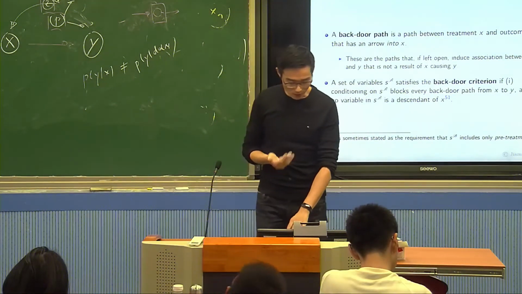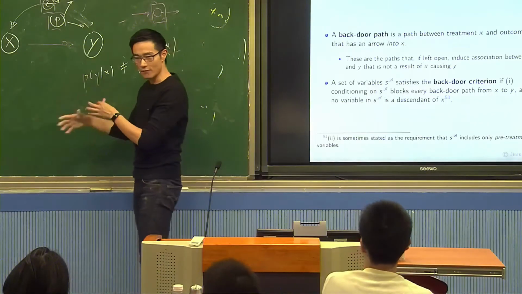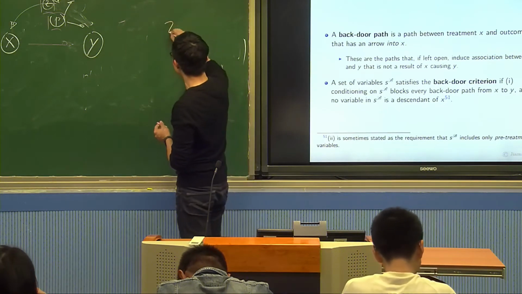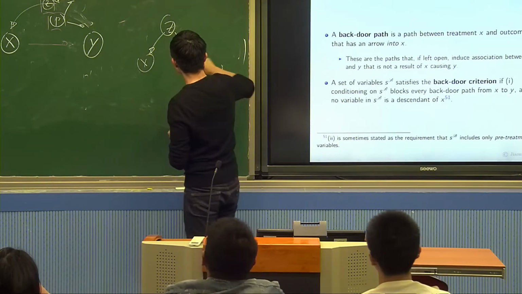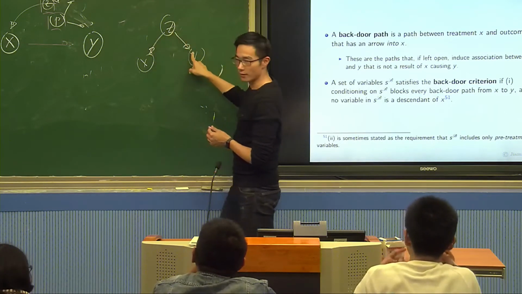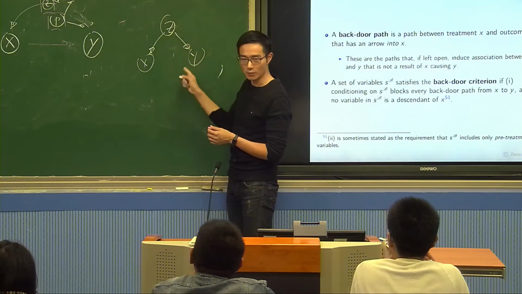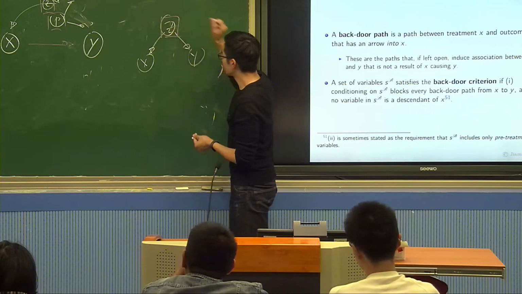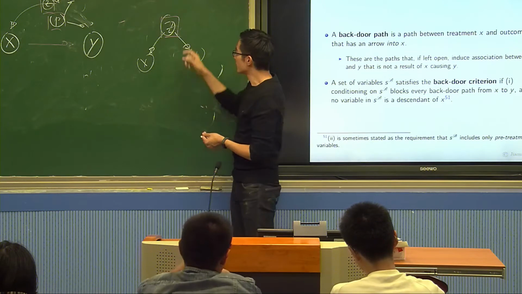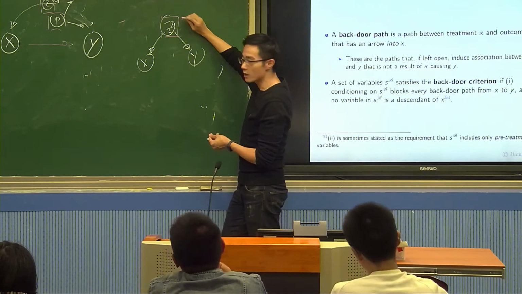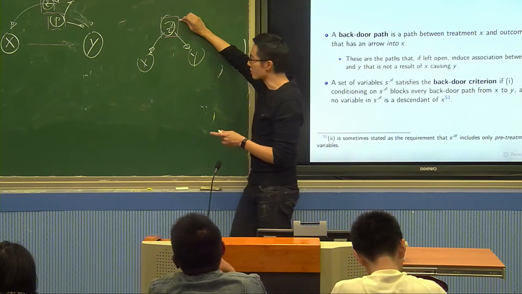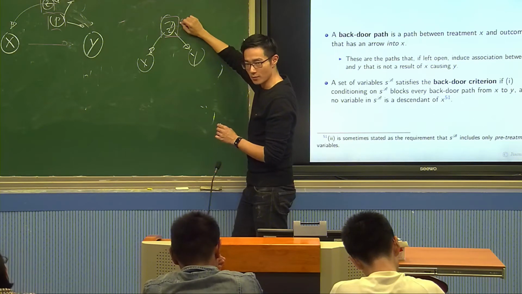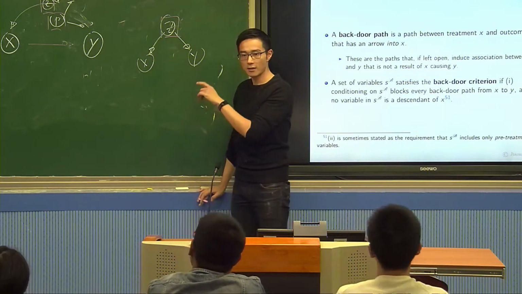Right. So you may be a little confused now. What does that have to do with economics, or with what you have already learned? Here's the link. First of all, remember this simple case where Z goes to X, Z goes to Y. Z is called a confounder. Now this is a backdoor path. I hope you already recognize that. This is a simple backdoor path because it is a path with an arrow that goes into X. This path is open. To block it, condition on Z, and we're blocked. So the question is, do we observe Z? If Z is fully observed, we say there is no unmeasured confounding, or we say there's selection on observables. If Z is observed, then we say the causal effect of X on Y is identified.